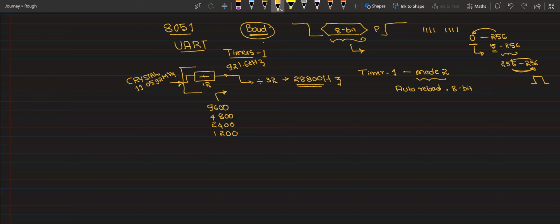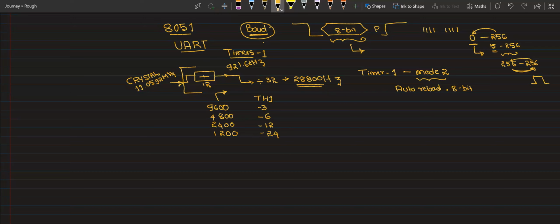For reload purposes, the value we have to load into the timer to achieve 9600 is -3 in decimal into TH1. Here it will be -6, here it is -12, here it is -20.